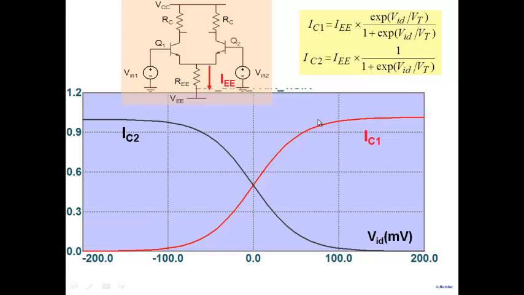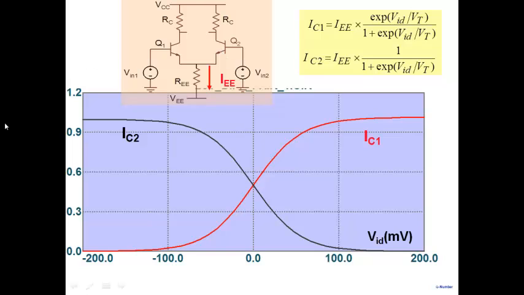Eventually, if you apply a large enough voltage, the entire current IE flows through Q1 and nothing flows through Q2. You can see here, the current through Q2 goes to 0 and the entire current starts flowing into transistor Q1. So you have switched this current entirely to Q1. And how much voltage do I need to cause this switching? You can see here, close to about 100 millivolts. 100 or a little larger than that, and the entire current IE is flowing through Q1, nothing through Q2. Q2 is almost in cutoff state.